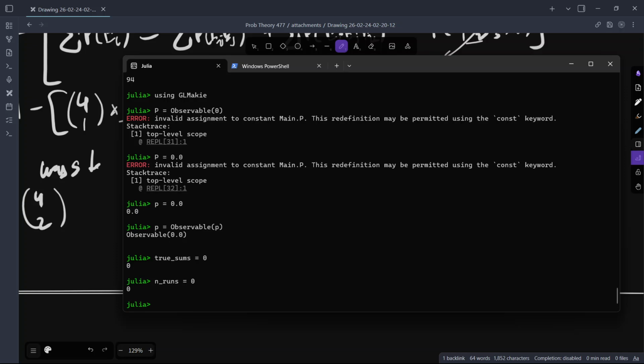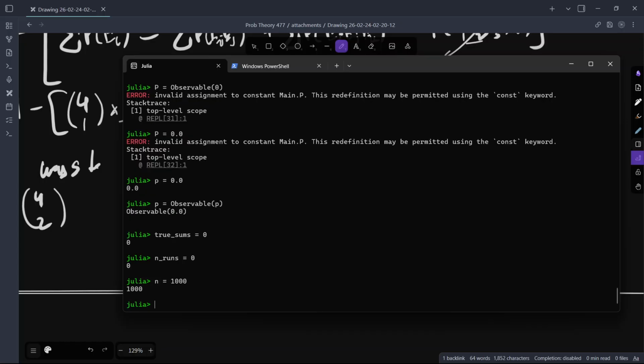And so I'm gonna do the following. Let's say n equals 1,000, for i in... or let me first make the scene. So I'm gonna plot lines p.